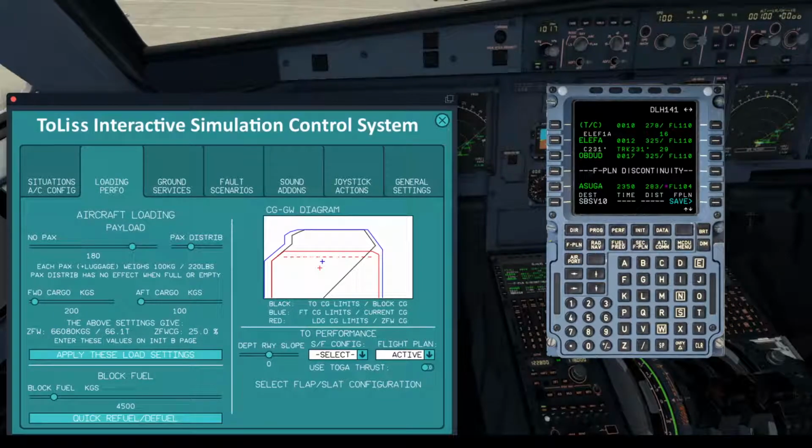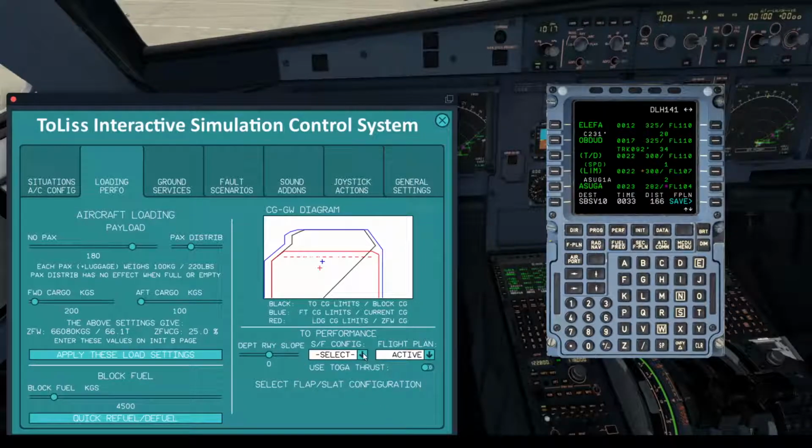And then we can clear out this discontinuity. Okay, that's looking good.